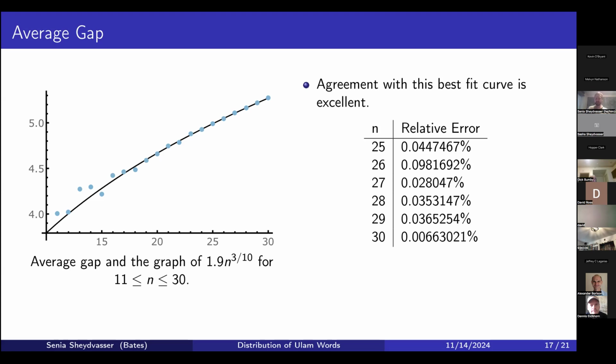Which is very strange, because why 3/10? I have no idea. It doesn't make any sense. That's a really bizarrely round number, which I don't know how to justify. But it seems to work well. The fact that we had this really excellent agreement was part of the reason why we felt so confident in asserting that the density should be on the order of n to the minus 3/10. Okay, so that's the mean.